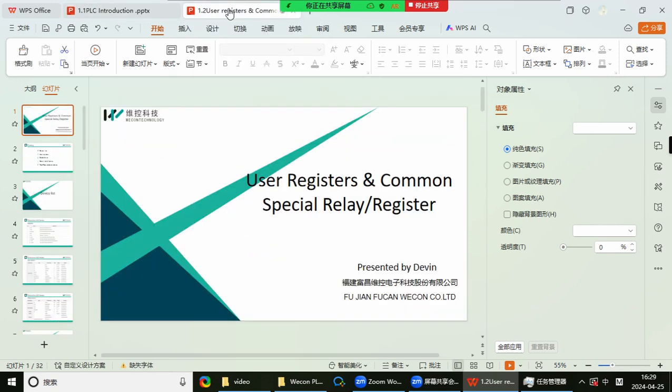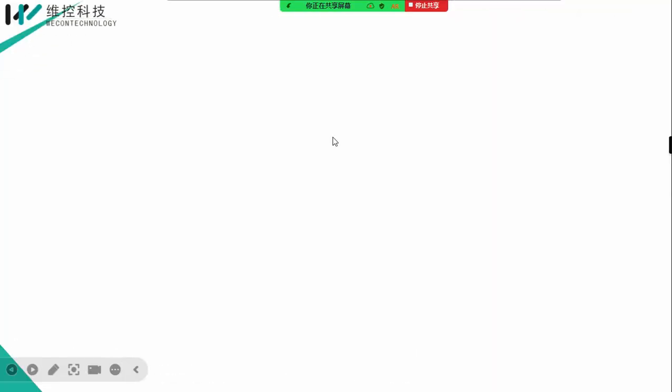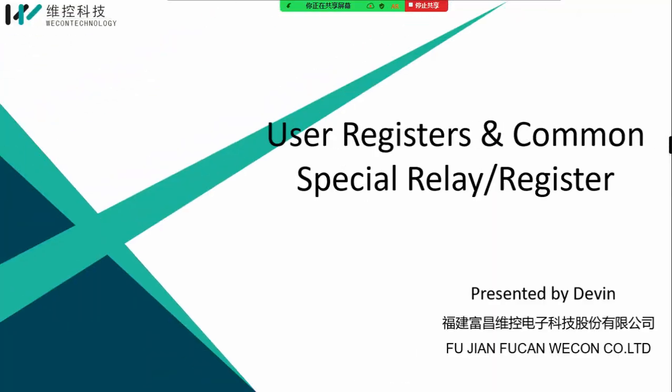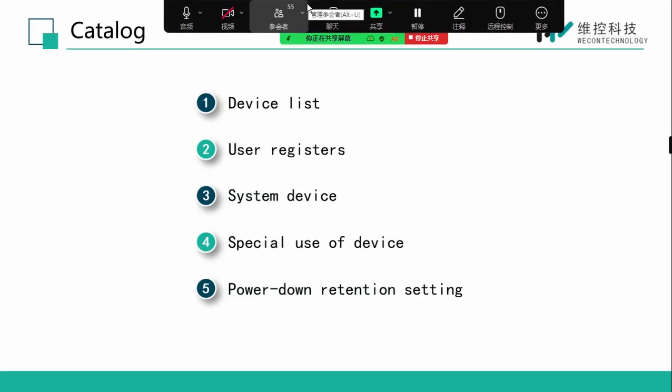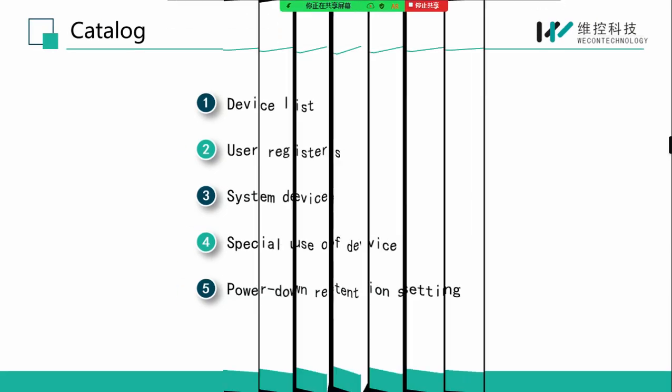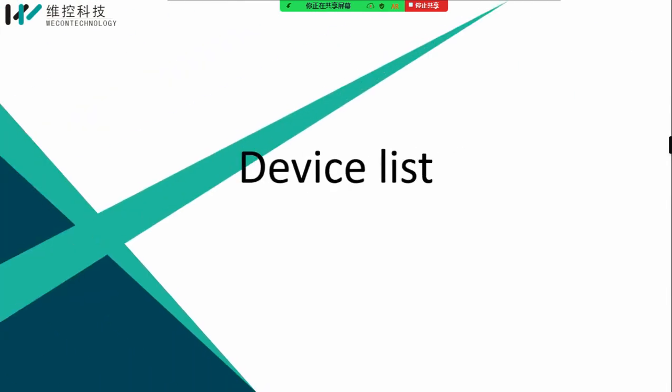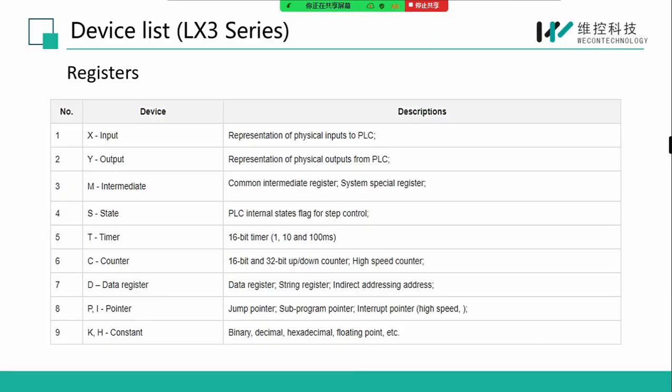Now we move on to the user registers and the common special relays and registers. Let me show you the device list for the LX3V series.